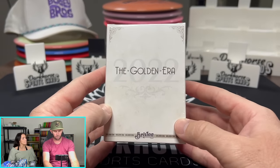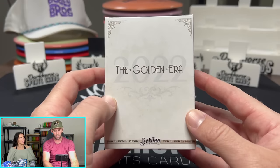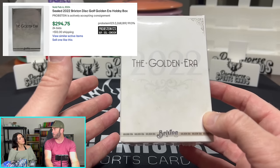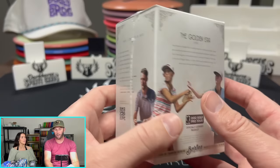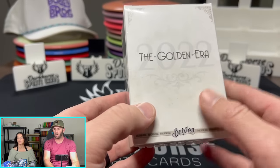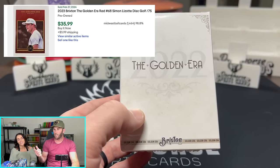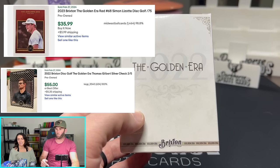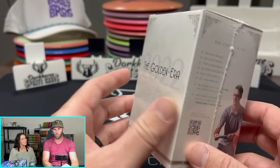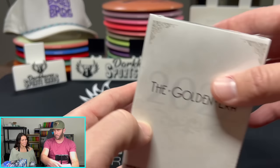For all of our disc golf lovers and disc golf card collectors out there, we will be having the Golden Era 2022. You can't buy this anymore — they're completely gone. You can buy it on eBay for like $300 or more, or you can buy one of these packs right now on our Whatnot show. As far as card values go, you can get a Simon Lizotte out of 75 for $36. A Thomas Gilbert Silver out of five just sold for $55. A Gannon Burr autograph out of 10 just sold for $200, and each pack on average gets one autograph. We'll be auctioning off each of the packs starting at $1.